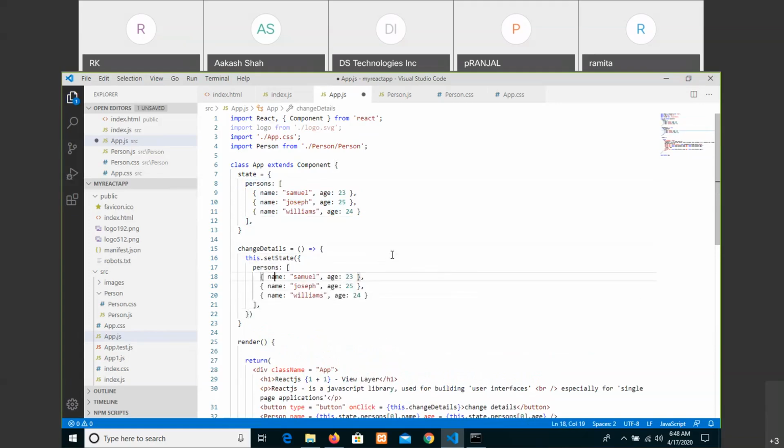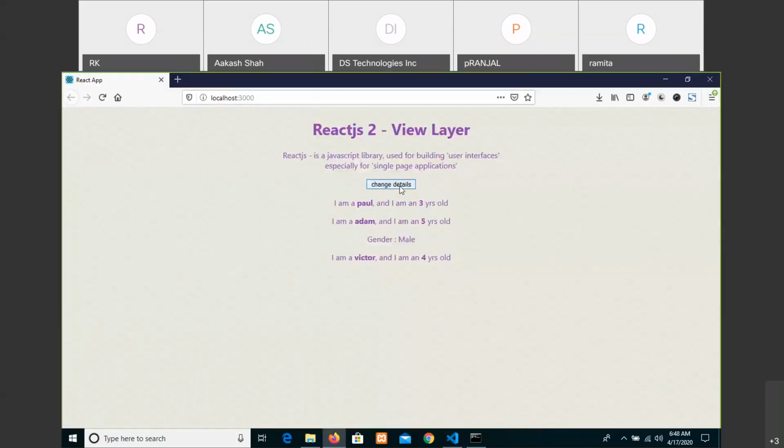Then, as we want to update, right now for the time being, I'm just writing different values totally, to see what happens when the user takes an action. That is what we want to see. Let it be something. Okay. And now when you click on it, right, it's updated here.